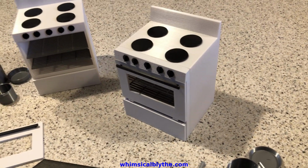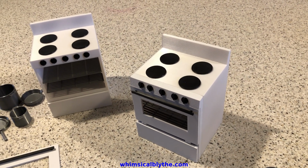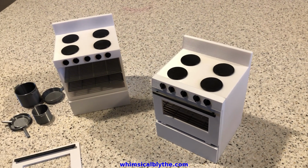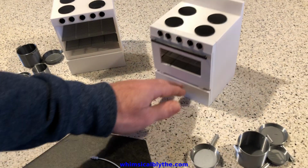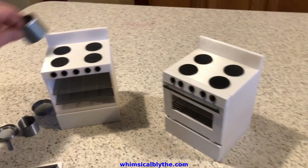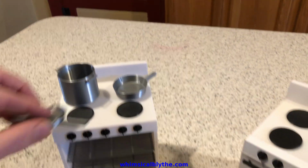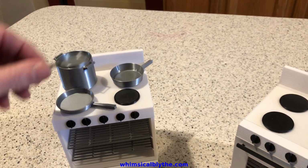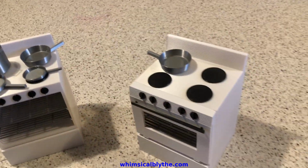Just about 30 hours of printing each, with all the little sanding and figuring it all out. But it turned out really cute. I'm real happy with them. Set the pots and pans on there that you made. They're just adorable. He came up with all of this. He enhanced what they had for pots and pans on Thingiverse.